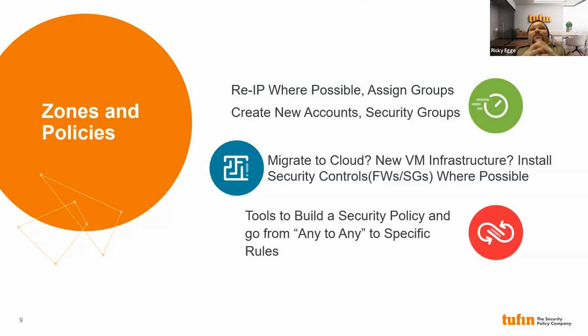Is it new VMware infrastructure that you're moving to, right? That allows you to use other tools like maybe an NSX. And at the end of the day, using tools to build a security policy and go from any to specific rules. So using things like the automatic policy generator to be able to ingest traffic and understand what's using a rule in production.